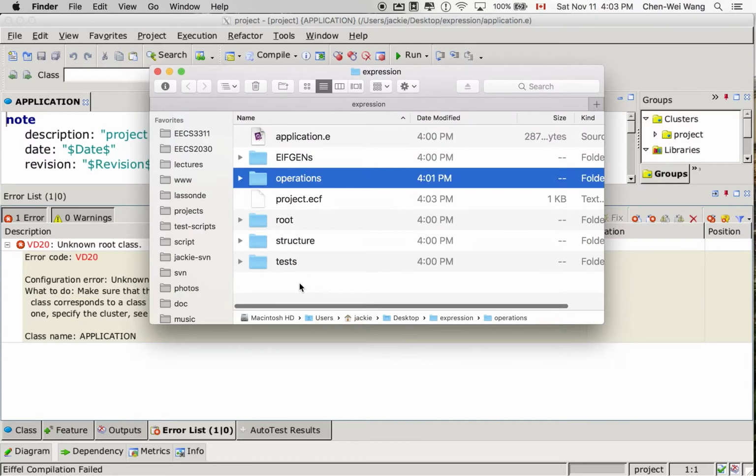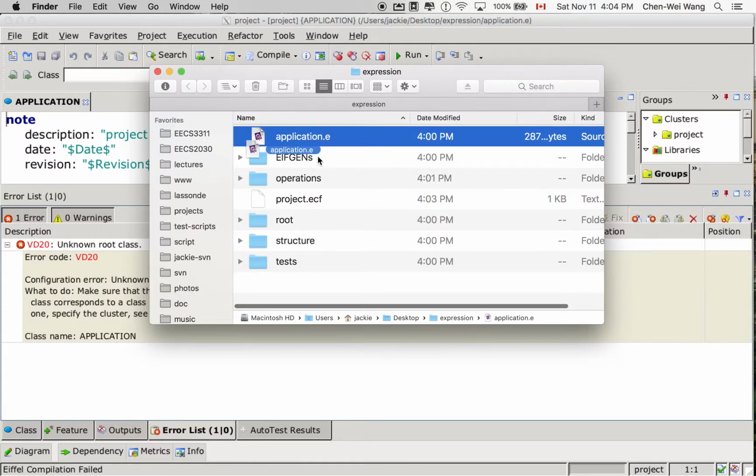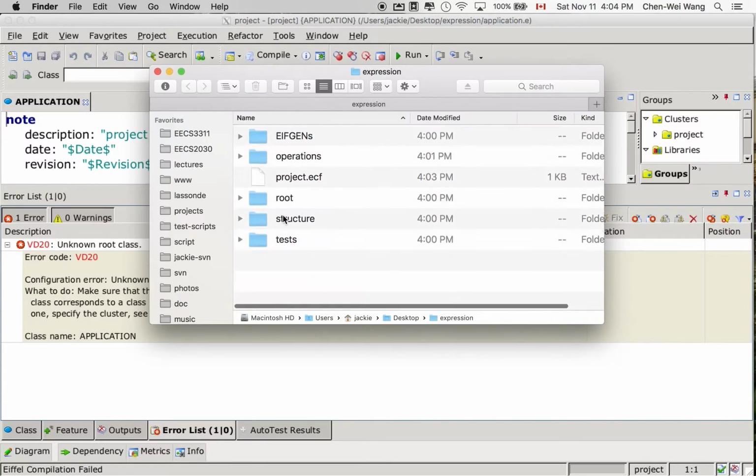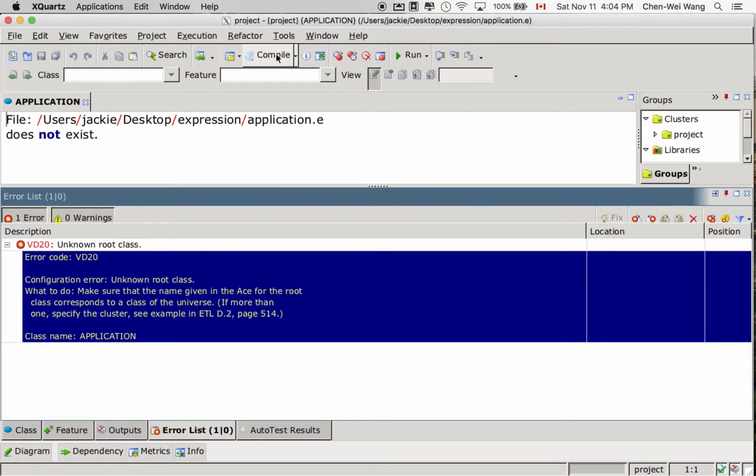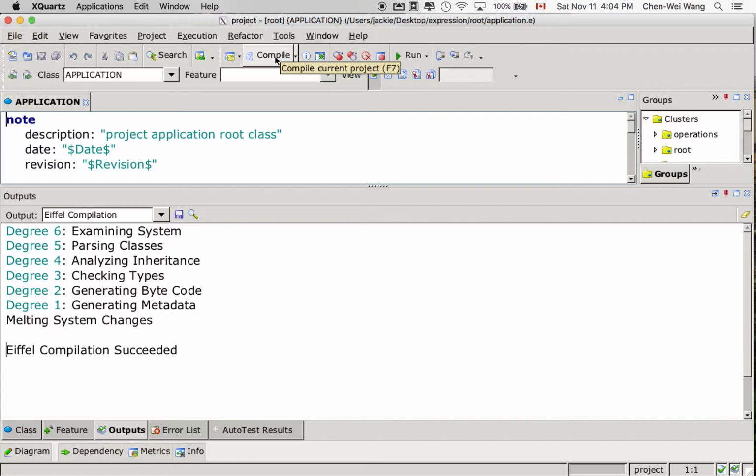It simply does not belong to any one of them. A very easy way to fix this is to make sure application resides in one of them. In this case, I want to put application under the root, which means application will be the main entry point of execution, like the main class or main method in your Java or C code. Let's now recompile again. So now everything compiles.